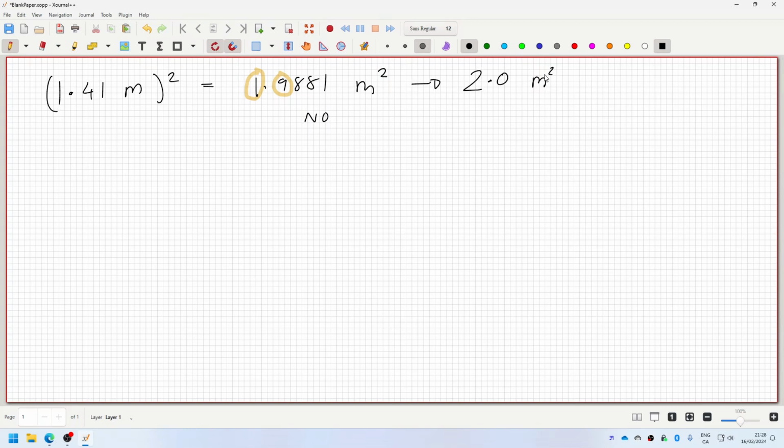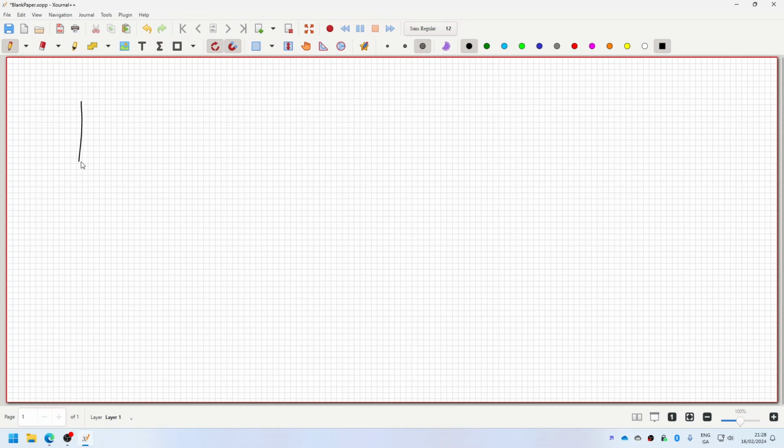So why is this? Why do we lose a significant figure? Why is that the rule for squaring in science? Let's have a look. Suppose, for example, I've given you a square and you've measured one of the sides. You've measured this side using your meter stick, and you've measured it to be 1.20 meters. But you don't really know it's 1.20 because you're only able to read these three digits on your meter stick. Well, I guess if it's a meter stick, you wouldn't have measured the one, I suppose.